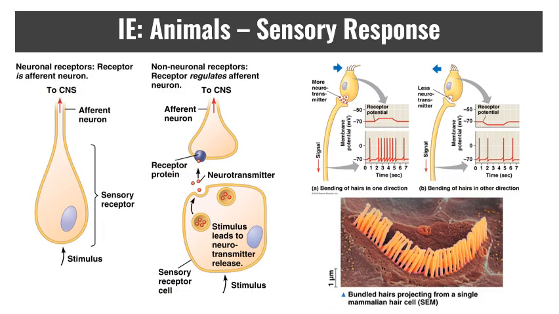You also, of course, have the nervous system, which is going to be tied into sensory response. You're going to have some sort of stimulus, which will be picked up by a receptor, or maybe by some sort of neurotransmitter producer. Those are then going to send signals to the central nervous system. If you notice the picture on the right, the signals are always going to be the same action potential spike, and a stronger stimulus will just generate more signals, not a stronger signal. So for example, the hairs in the inner ear, which we can see on the bottom right: fewer hairs being triggered will be a lighter sound, whereas a louder sound will trigger more hairs, will trigger more responses, but the action potential curve stays the same.